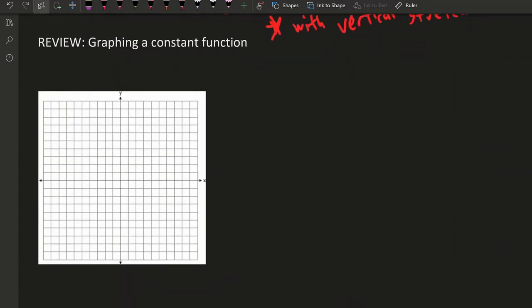Now, another thing is graphing a constant function. This is a very easy skill, but one that people tend to forget. So how do I graph this line y equals 5? Well, what that's saying is that when I have a point that I draw, x goes here and y goes here. What y equals 5 is, it's the line where y is always 5. So think of any number for x, like 0. If x is 0, y is 5. If x is 1, y is 5. If x is 2, y is 5. If I graph those points, I can see what it's going to look like.